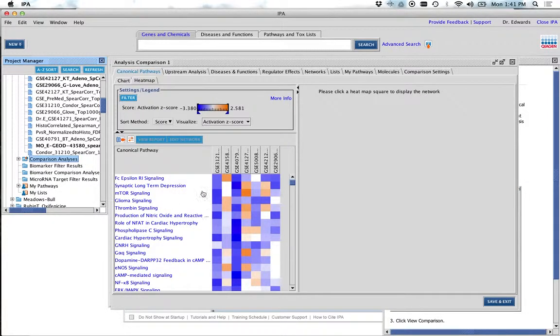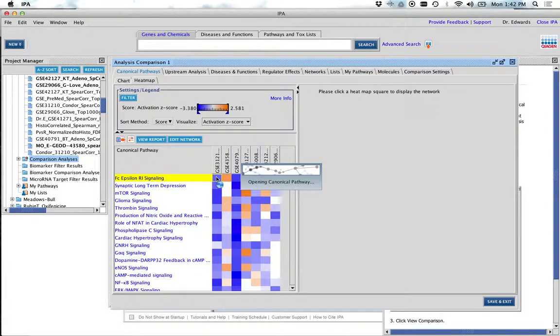So again, we can look at this canonical pathway here. This Fc epsilon RI signaling, you can look it up. And that's what I really want you to do, is kind of Google some of these things. What you're going to find, and we've been talking about this, is that you probably have already had cancer at some point in your life. It's just that your immune system took care of it, right? Here is the pathway. This is probably how it hides from the immune system. So we can look at some of these.